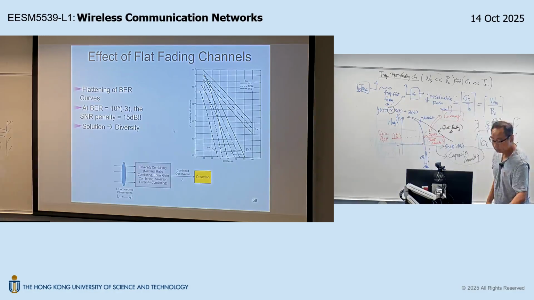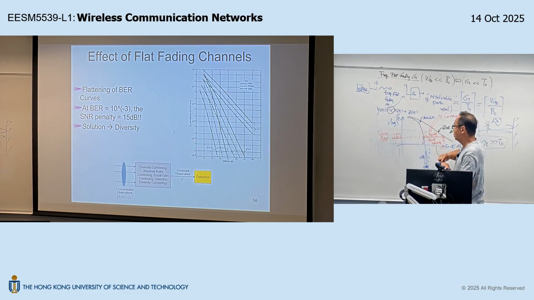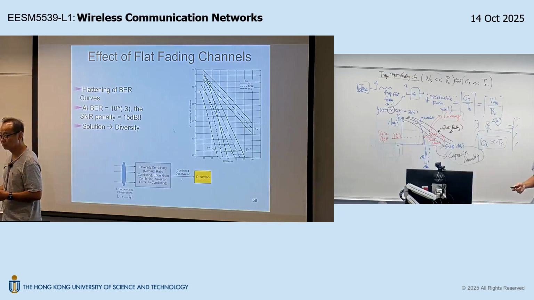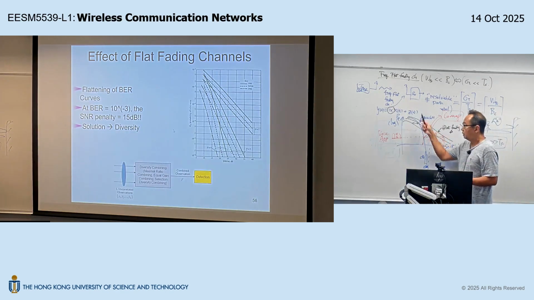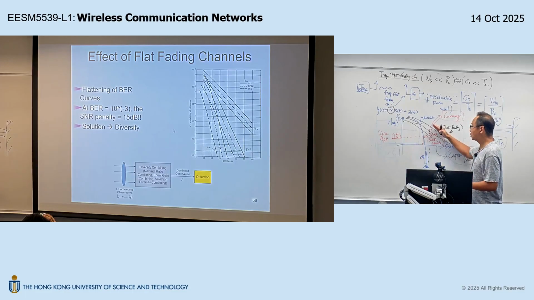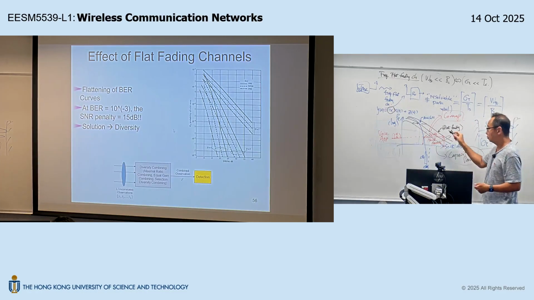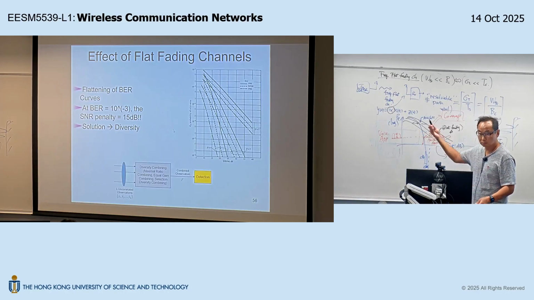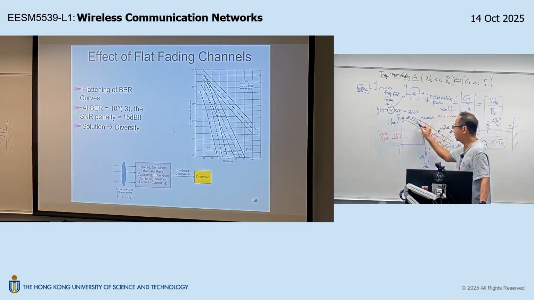Now, it turns out that if you change the modulation scheme, you have some impact. The impact is the error probability curve may be shifted like this. So these three curves are different modulation schemes. By using a more robust constellation, you may be able to shift the error probability curve towards this side. But their slope is equally bad. So that means this kind of solution, by changing modulation, you only get a horizontal shift.